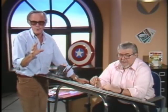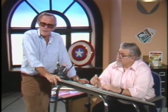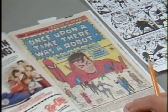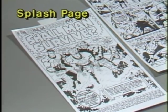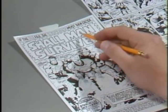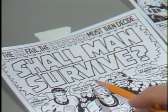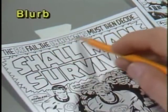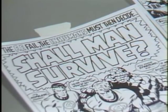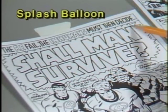Now, just to make sure we're using the same language when we refer to things, let's review the various names for many of the elements that make up a typical comic book page. The first page of a story with a large introductory illustration is called the splash page. Letters drawn in outline with space for color to be added are called open letters. Copy which relates to a title is called a blurb. The name of the story is naturally called the title. An outline around the lettering done in this jagged shape is called a splash balloon.